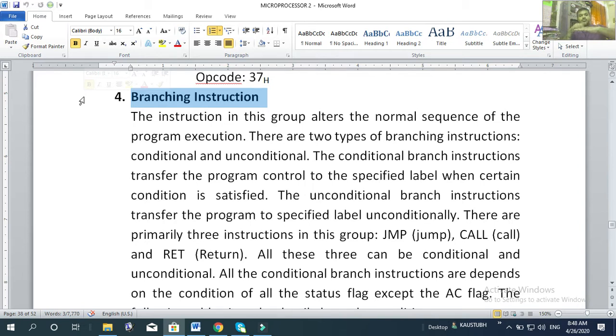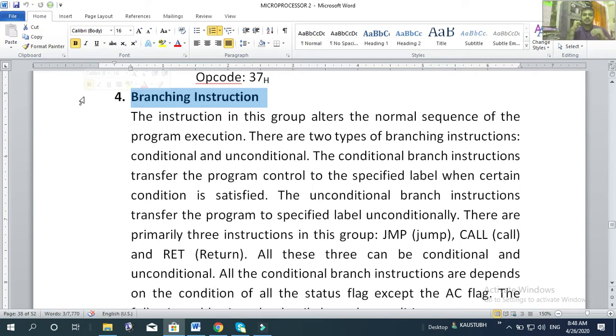The program control essentially means the program counter. So the program counter content should be the address of the subprogram. That is also altering. So this is done by the call instruction. It is calling the subprogram. So that is the second category.